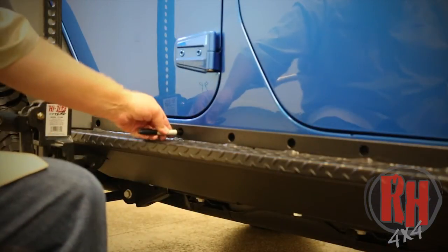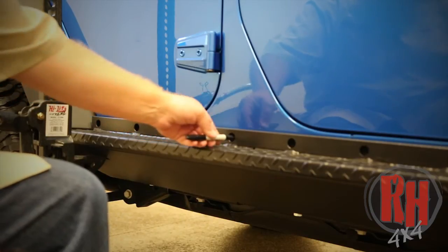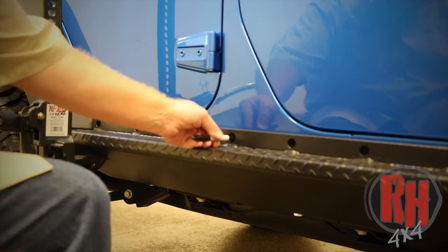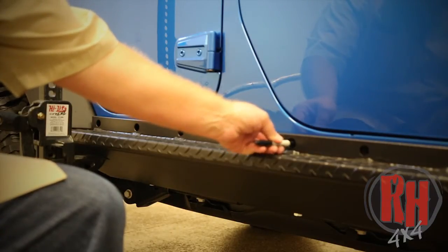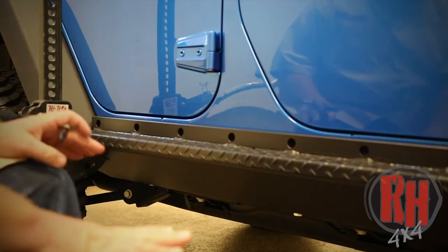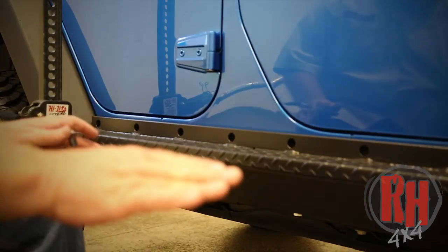Now that we've held the rocker guard up in place where it's supposed to be, we're going to take a Sharpie and mark down the side of the body where we're going to install these nut inserts. This will tell us, when we lower the rocker guard, exactly where to drill.